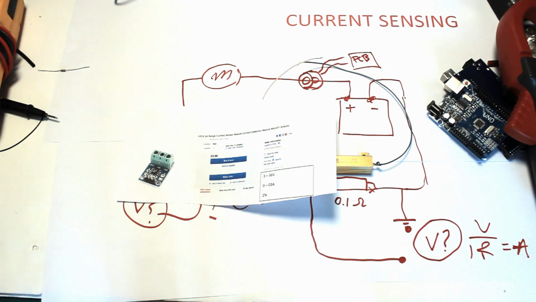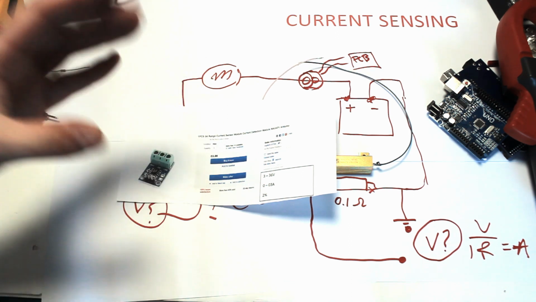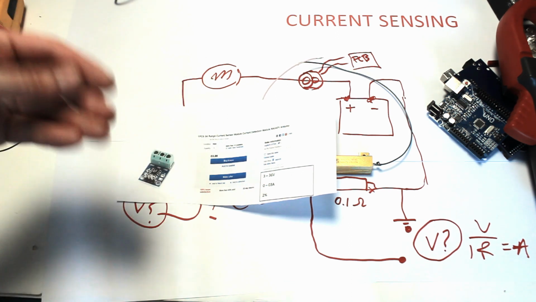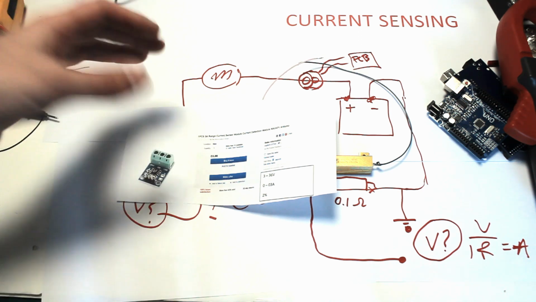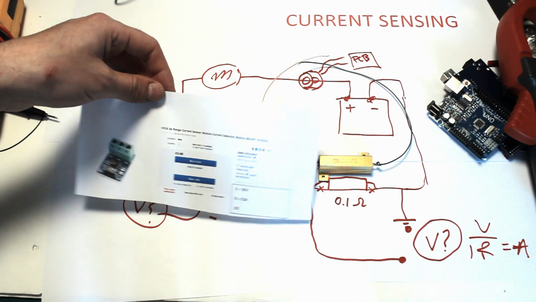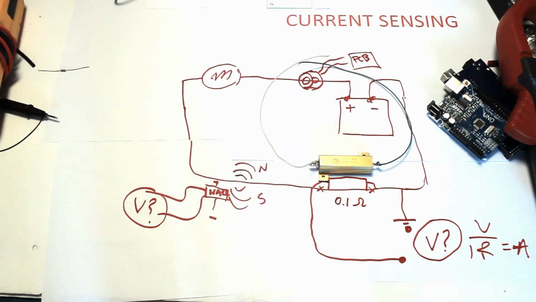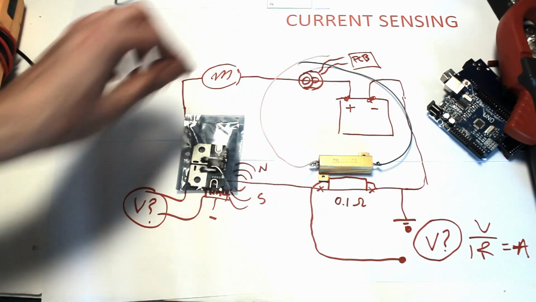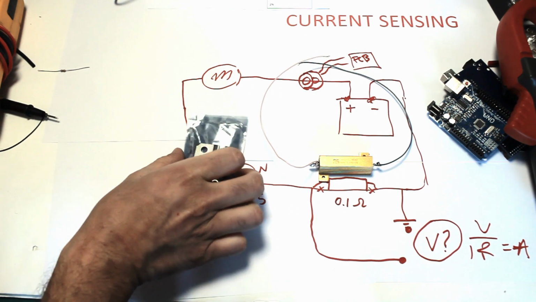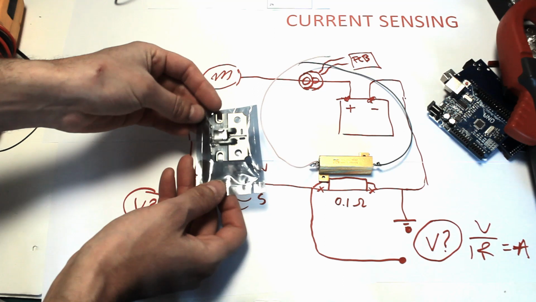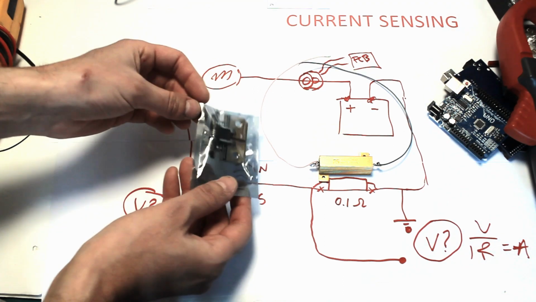Now typically I found that the Hall effect sensors work at a much lower amperage, and when you want a higher amperage sensor they generally cost quite a bit more, which leads me on to my example that I'm going to investigate today, which is this particular Hall effect switch or sensor that I've purchased. Not seen one of these until recently. I've decided to get hold of this one.